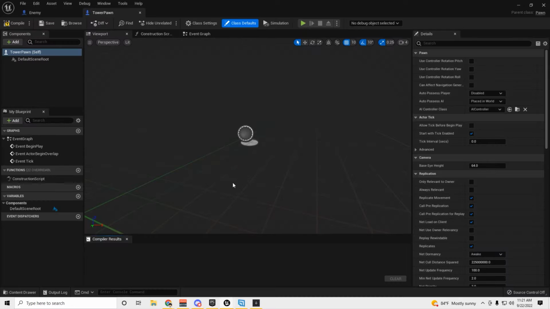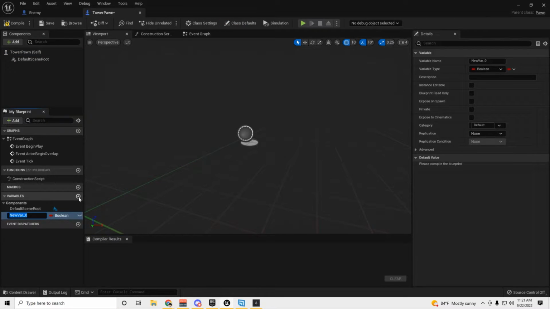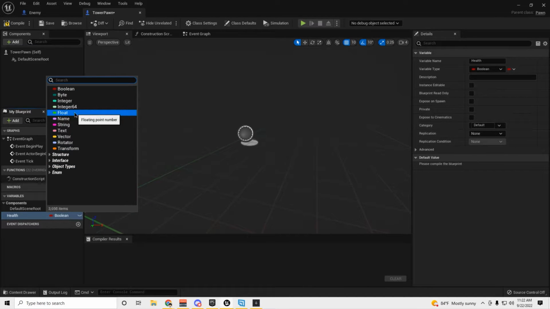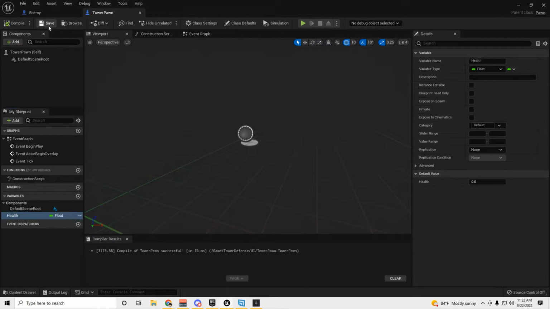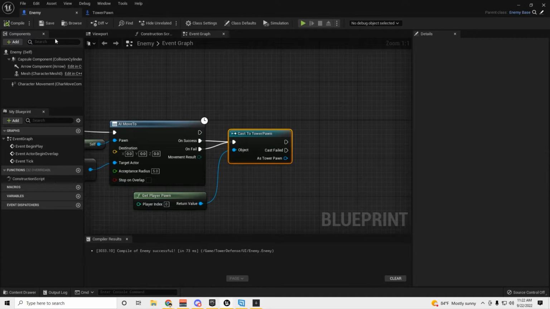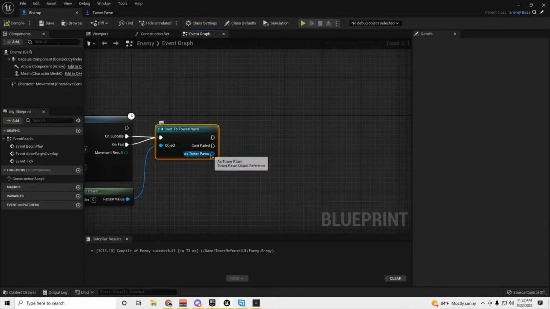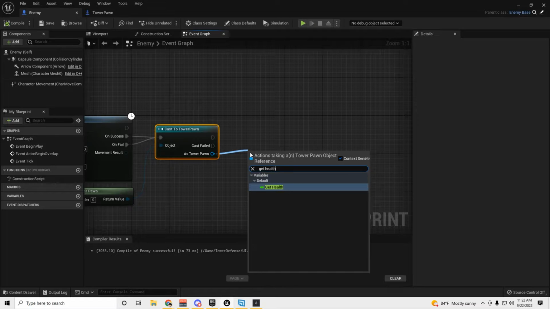We need to go to our tower pawn and add a variable. We're gonna add health. It's gonna be a float. From our tower pawn, get health.